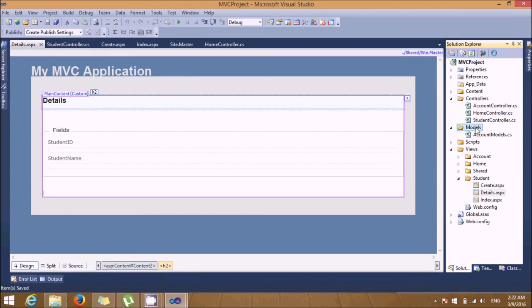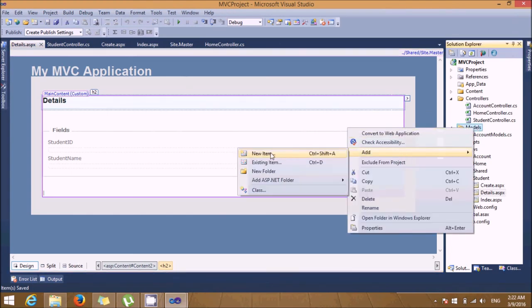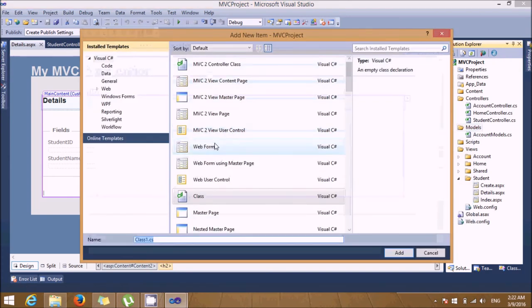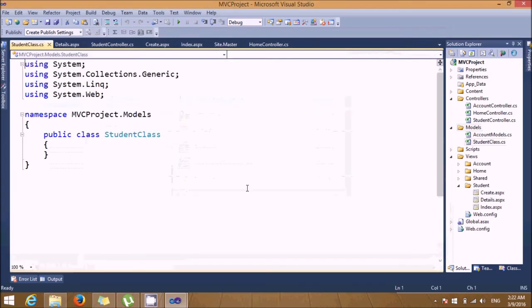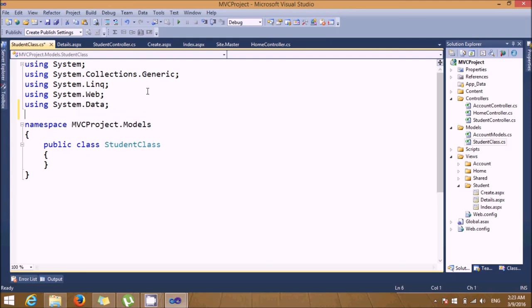As I said, we have to use models here, so I'm just adding one model. Let's give the name as student class. So here I'm just giving the database connectivity code: using System.Data and using System.Data.SqlClient.